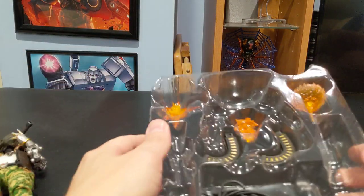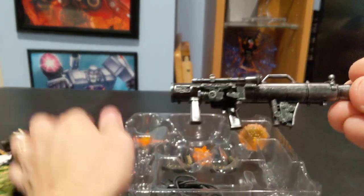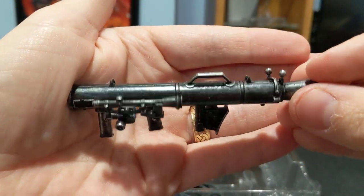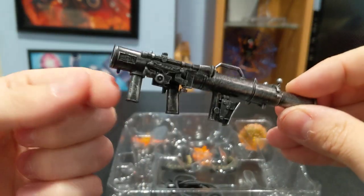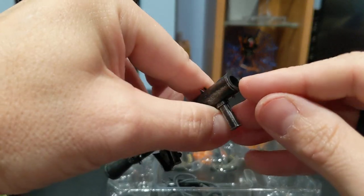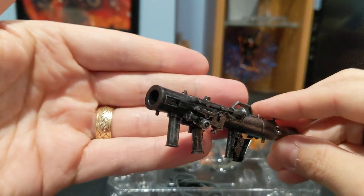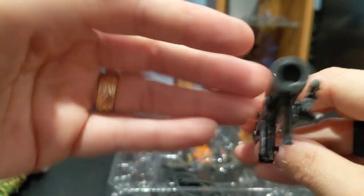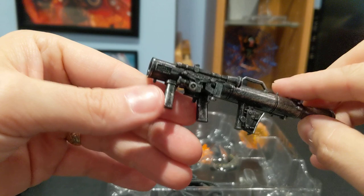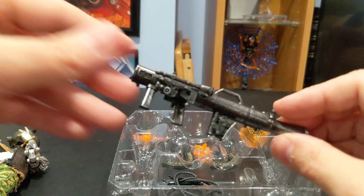Moving on to tray two with your blast effects. This is where the rocket launcher comes in. Very nice and stylized — this is the shoulder rest, this is the handle, you saw in the opening how he held it. The thing about the rocket launcher is this thing is beautiful and probably one of my favorite accessories he comes with. This is the opening port where the rocket effect would come out, and there's nowhere to peg any kind of blast effect. If there's some adapter piece or something I'm missing, I don't know. But it looks good — you're just not going to be able to have a blast effect coming out that I've noticed.